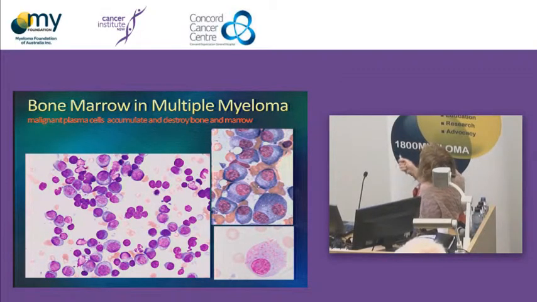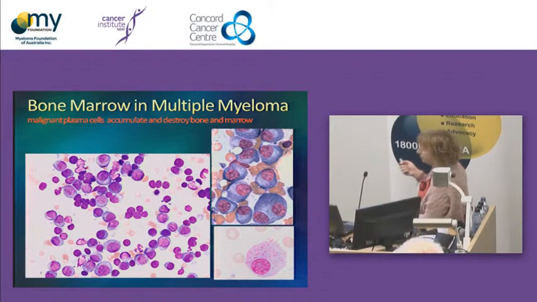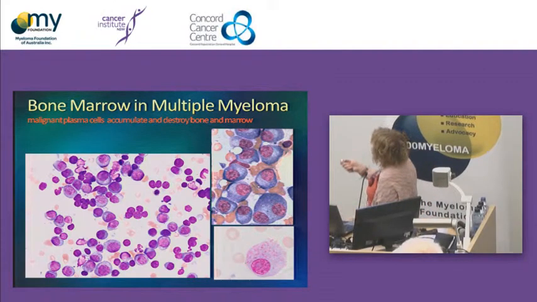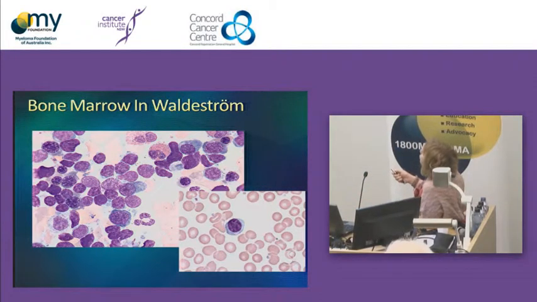The other important thing is plasma cells are very interesting because they can appear very different. So this is an example of what we call a flaming plasma cell. And these are plasma cells with two nuclei. These plasma cells all derive from an original cancerous plasma cell, and their characteristic is that they all produce the same protein.